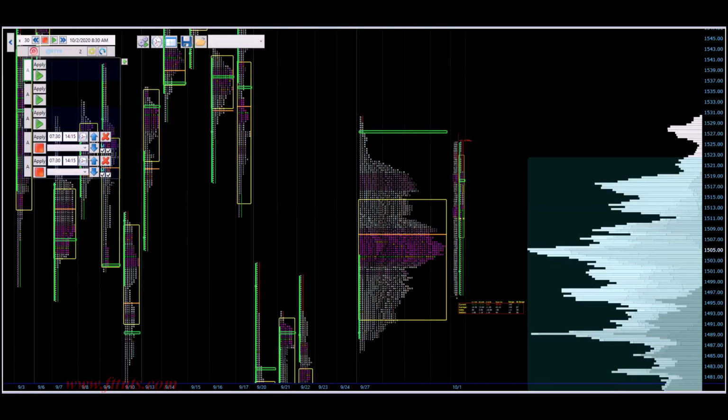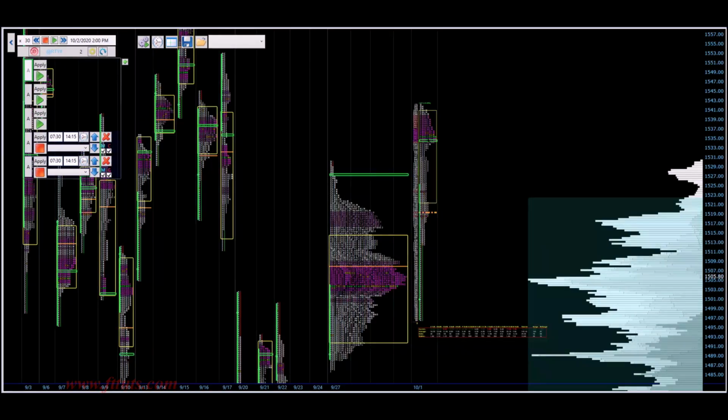So like here on this break, where does this thing really get going? Well, it opens here, tests below value, drives above it. Okay, so I have a couple different options. For the full day, I could absolutely do this one tick below the low. I bet if I looked at this on a 5-minute, I could find something even tighter right around this area of the value that I could lean into, but at least on a daytime, I would lean there. And if you'll notice, at the end of the day, value on the day is up here.